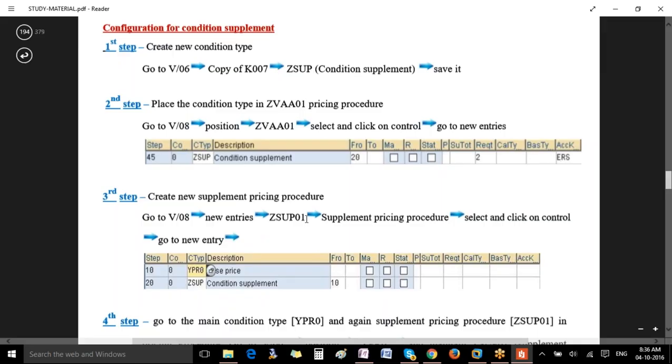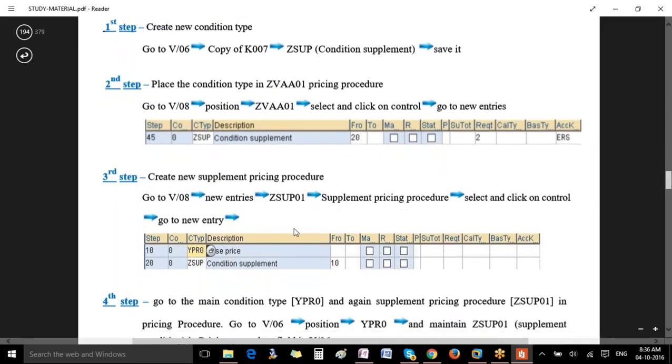In that procedure, I'm placing my price condition type, that is base price 10, and I'm placing 20, my ZSUP condition type, and I'm calculating this 3% on PR00. My base price is 10,000, right? I'm calculating this 3% on 10,000, right?